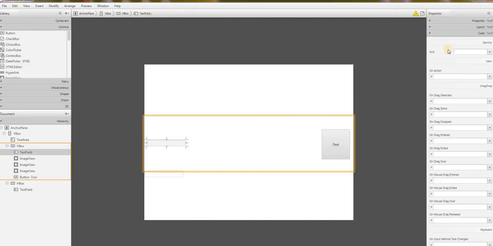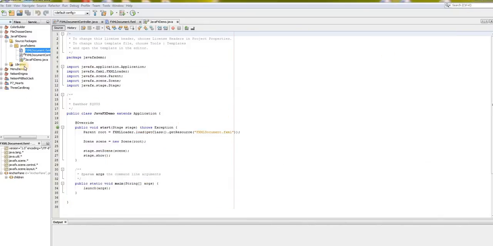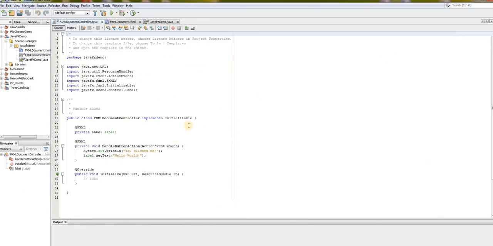I'm going to title my text field. I'm going to need that. And that is going to be called txtNamePlayer1. Okay, so that's player 1's name is going to be coming in there. If I could spell text. There we go. Okay, so I have names and I have an On Action. So I'm going to save what I have, minimize this, and come back to my project, and now I need the document controller.